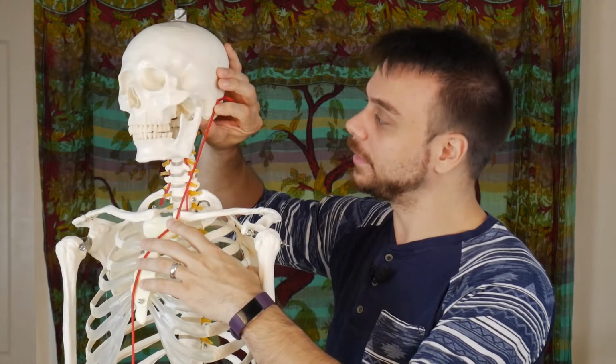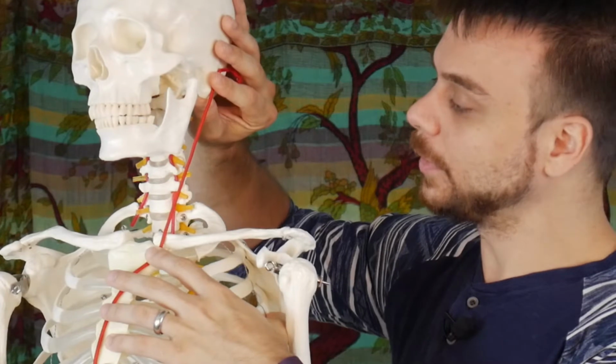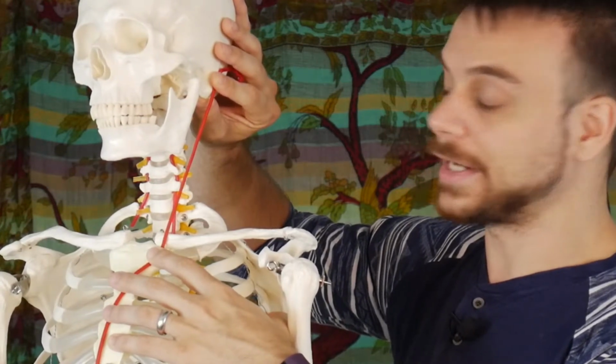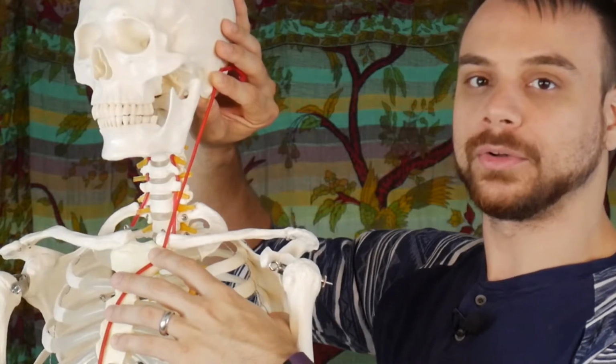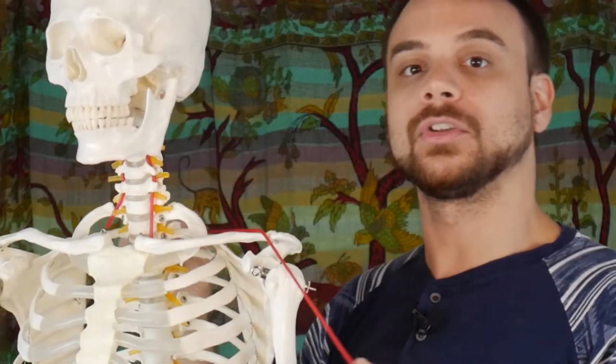So we'll zoom in a little bit so you can see what we're talking about here, and we're going to look at this muscle and its actions, both bilaterally and unilaterally. Plus, we'll also look at the particular name it goes by. It also goes by the praying muscle, because this is what bows your head down when you're praying. So if you're praying, much like this muscle bows your head down.